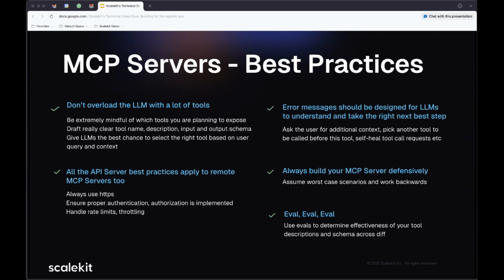And then last, but the most important thing that I cannot stress enough, is eval. Test your tool descriptions and the input schemas that you're offering as part of your MCP servers, and not just with one model, but test with different models, because you don't know what models your customers are building their AI agents with that are going to use this MCP. For example, a really smart model like maybe Gemini 2.5 Pro can determine the appropriate tool based on very limited tool description. But cheaper models, which have smaller context windows, may need a lot more description to determine the appropriate tool call based on the user's query.